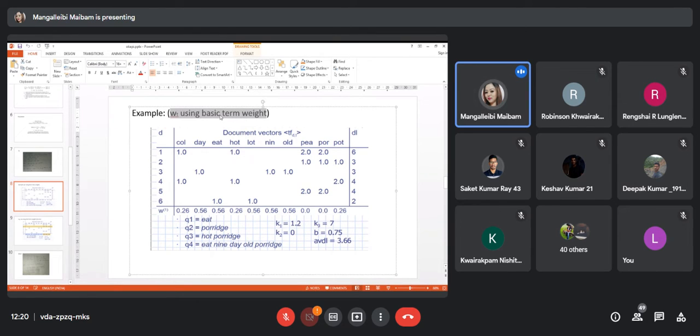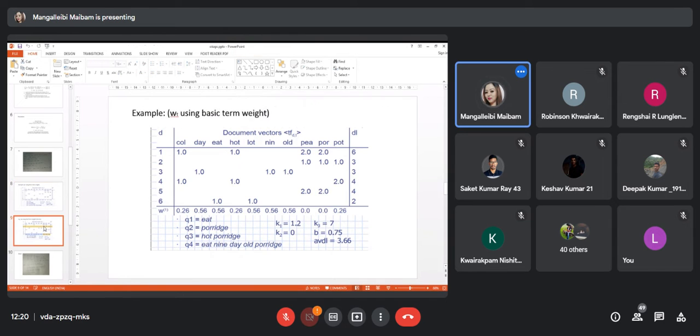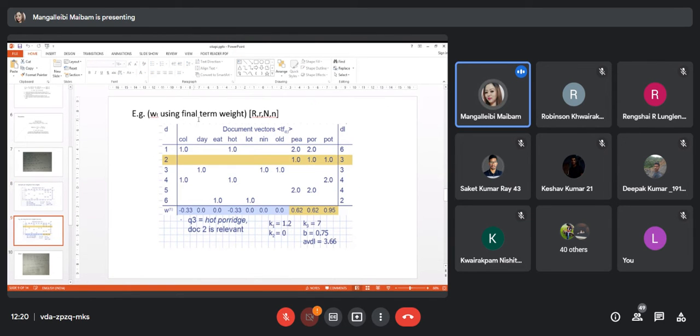W1 is calculated here using the basic term weight. Similarly, when you calculate W1 using the final term weight, which is our improved ranking weight, where we have small r and capital R, the values will be different. So if you use this formula, then multiply with the term frequency for the term in the query and all those k parameters, you will have different answers. So with finding, we have two methods. One is using the basic term weight and the second one is using the final term weight. This you have to keep in your mind.